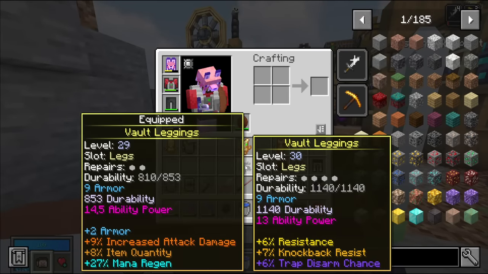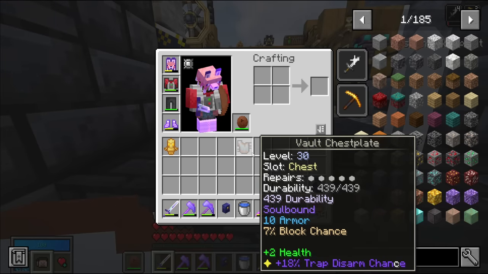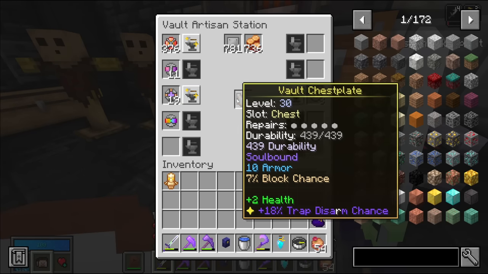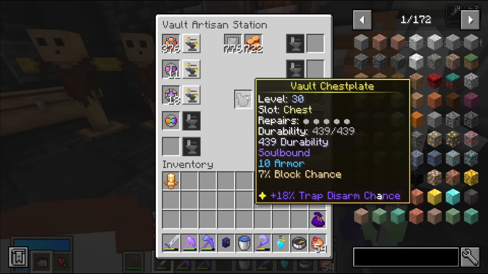I got rare leggings and they're not bad, but I think mine are better. A rare wand. Don't need that. But that is one good scrappy chest plate. I'm going to gamble by removing, I'm nullifying it and rolling the 50-50 and hoping that it removes the 2 health. It did. Nice. Okay.